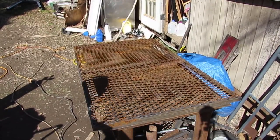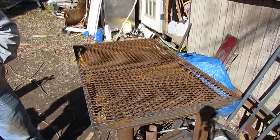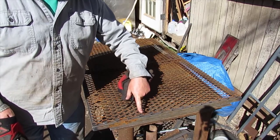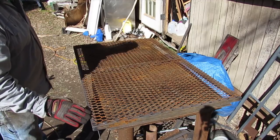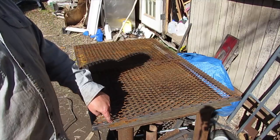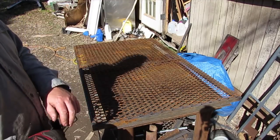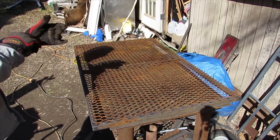Okay, well, just cut my expanded metal to go on here, and I'm getting ready to weld it down. And I'm gonna weld every joint, because I don't like any of these things sticking out. Plus, this is sitting on top of tube. If it was inside angle, it would be different. I wouldn't worry about it. But with it sitting on top of the tube, I don't want it to be able to snag somebody's hand or something like that.